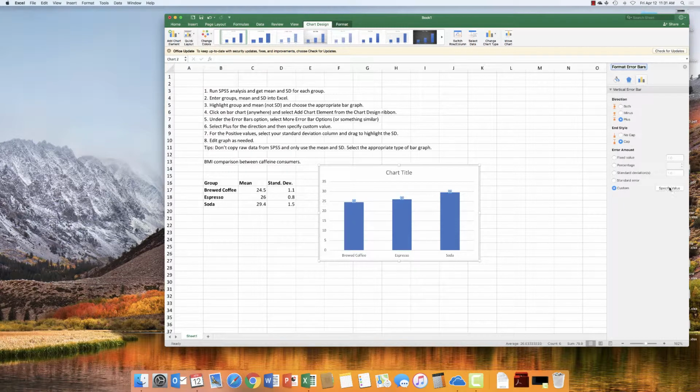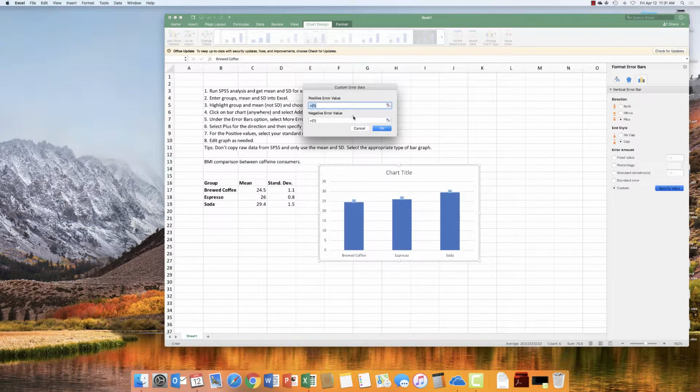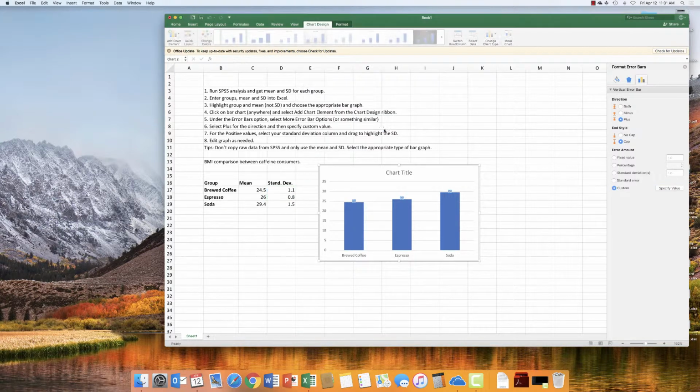Okay, we specify the value, and this is going to pop up. It says custom error bars, and it says positive value, negative value. All we need to do is tell it what our positive values are, and if you mouse over here, notice it wants you to select something. So you just click and drag and you select those three, and it automatically puts that information in there. So you're telling Excel, here are the standard deviations that I want to use for my error bars. You hit OK, and then you should see a little bit of adjustment.